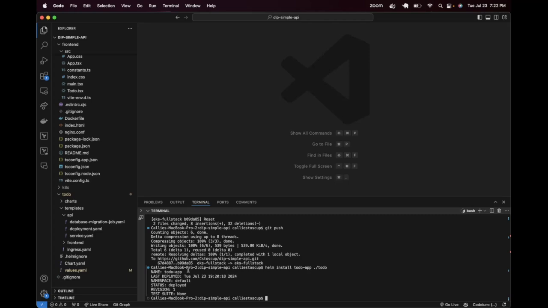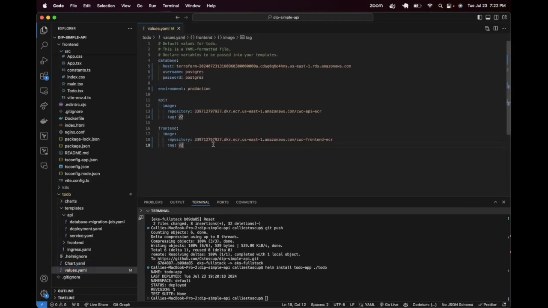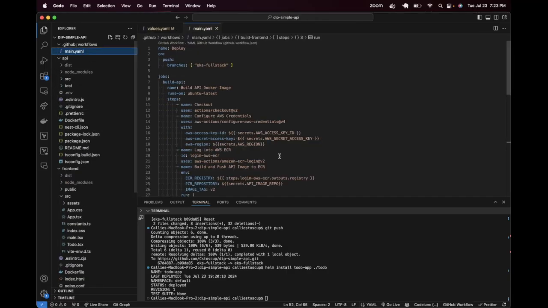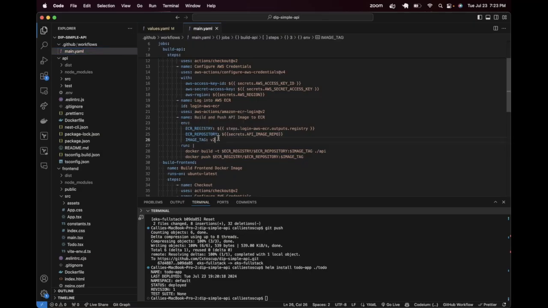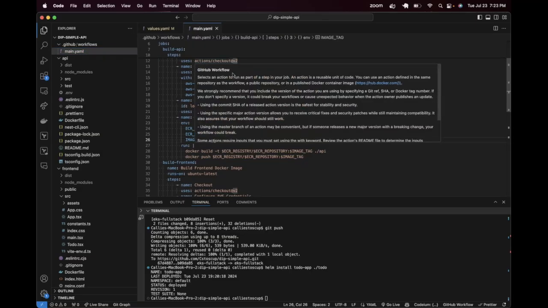Because not only would we have to do the Helm command manually, we'd also have to go through and change the version tags, which is a lift, and we'd have to go to the main workflow file and change the version tags here too. So we're lazy.